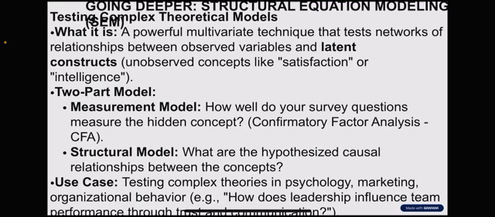So now let's go in deeper. Talking about structural equation modeling, it has to do with testing complex theoretical models. It is a powerful multivariate technique that tests a network of relationships between observed variables and latent variables. So it constructs unobserved concepts like satisfaction or intelligence. It has two parts: the measurement model and the structural model.